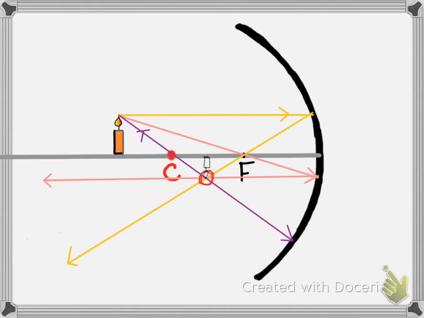So what we should be seeing in our mathematical calculations is a positive image distance, because the image is forming in front of the mirror. We should be seeing a negative magnification, because the image is inverted, and a negative magnification means we are seeing an inverted image. And if I was a betting person, we should be seeing a magnification that's less than 1, because it sure looks to me as though this image is smaller than the original object.